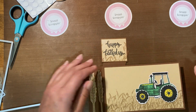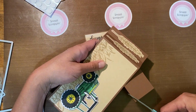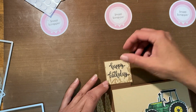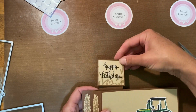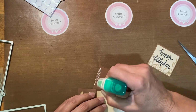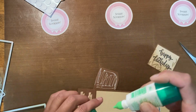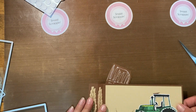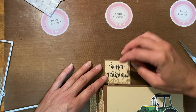So I can just snip off that corner so I can have my happy birthday nice and straight with the card. Not so much with the action, but with the card. So that's going to sit about there. So again, I like to glue to the action, not the actual sentiment, because you've already cut that corner off, because there'll be glue showing otherwise. So again, if it was standing upright, I'm just sticking on my sentiment.